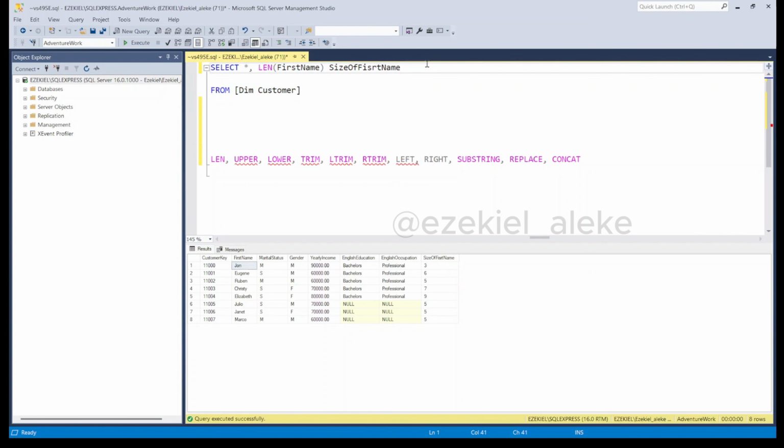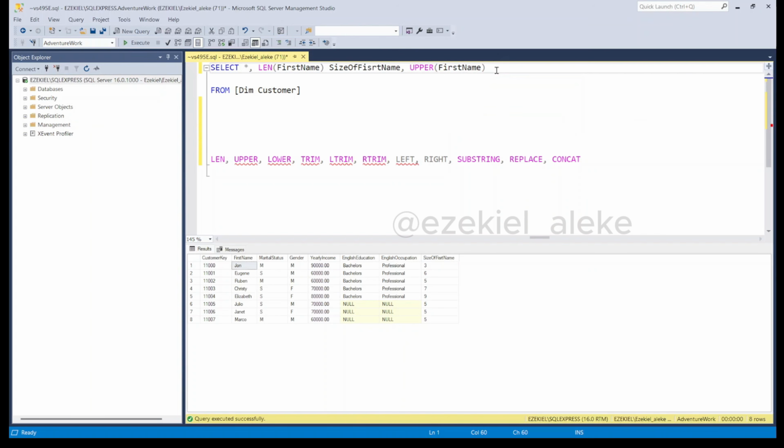Now let's look at the upper function. Let's change all the first names to uppercase. We use the upper function, as you can see here, to change to uppercase. Type upper, then type the first name as an argument inside the function.